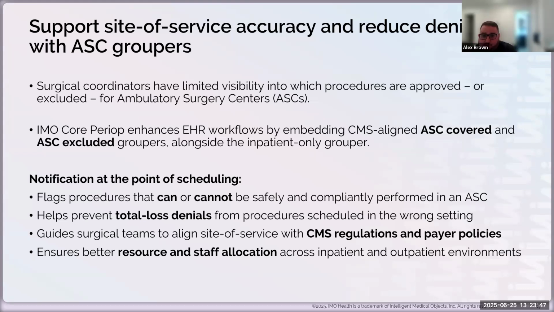For organizations that have a mix of ASC locations and non-ASC locations, especially if you have people who are scheduling at both, that can be very difficult for them to understand if that's not placed in the system. So again, based on CPT code, we can place that in the system so that if they try to schedule those in inappropriate locations, where it's an ASC excluded procedure by CMS, again, it's a Medicare patient, and they're trying to do that in an ambulatory surgical center, you throw that flag, and you can identify that up front and have that procedure moved to the appropriate location. So again, really just trying to align the content in the dictionary to help people make the correct decisions on the site of service of a procedure.